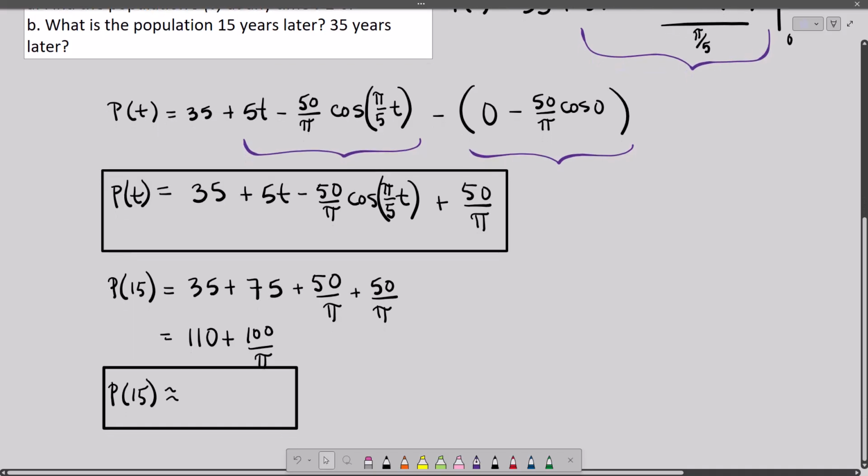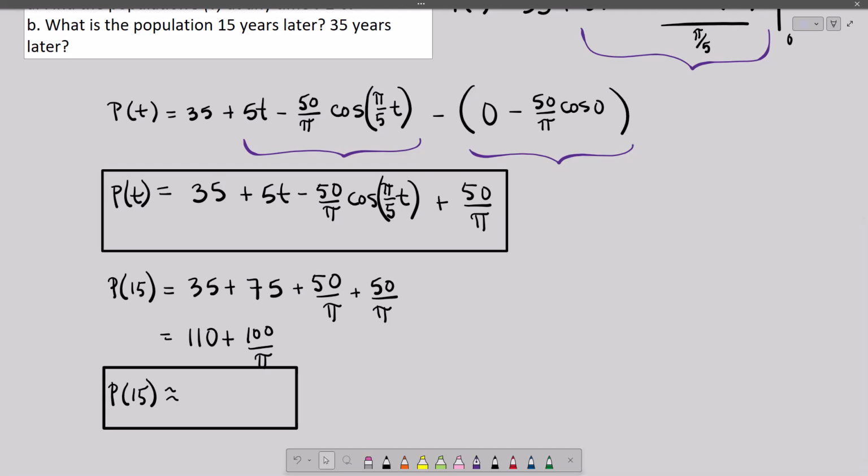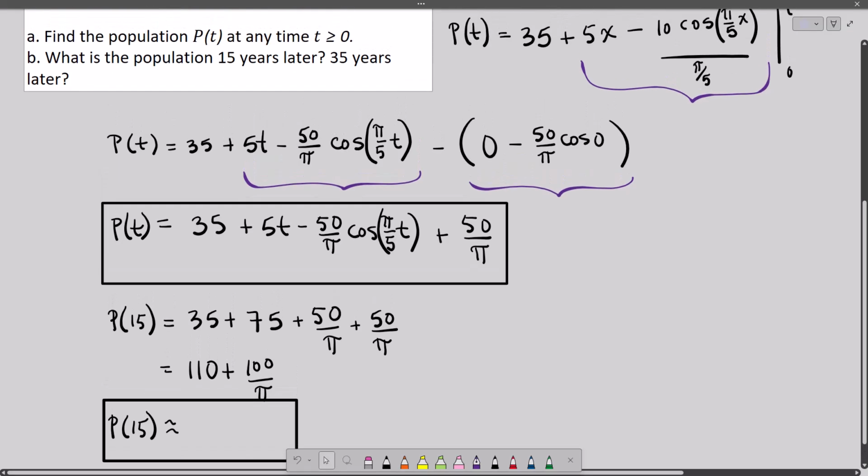And what would we do if we plug in 35? Same thing. Plug in the 35 for that t, plug in the 35 for that t. Here we're going to get 7 pi, which again is going to have a cosine value of negative 1, so it's going to look really similar. The part that's going to be different would be this part, the 5t. But you would do the same thing. Make sense?